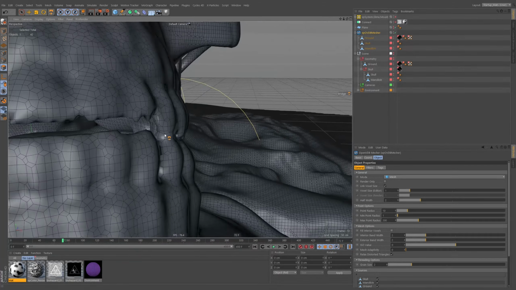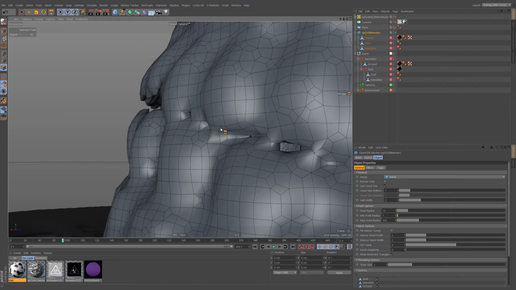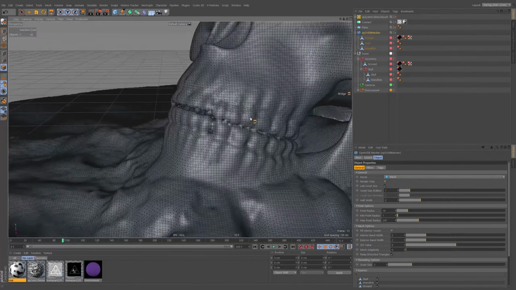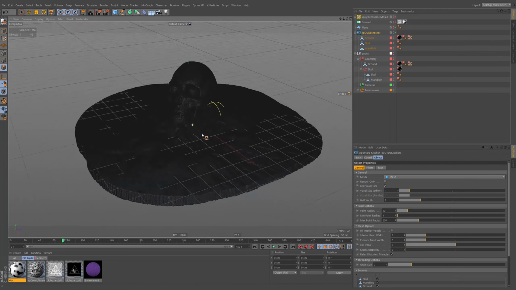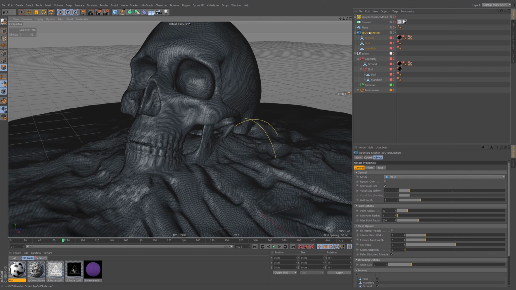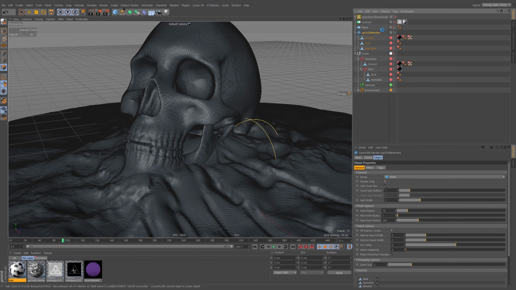Now we might have some fixing to do, because sometimes in poly reduction operations these areas get sort of errors and things, but we can do that with Mesh Checker in a minute. Now I'm pretty happy with that, so I'm going to current state to object it. And all you need to do, you could either press C, but pressing C will actually get rid of this OpenVDBMesher entirely, so you might not want to do that. So I right click, current state to object, it will then mesh it and make a new object.